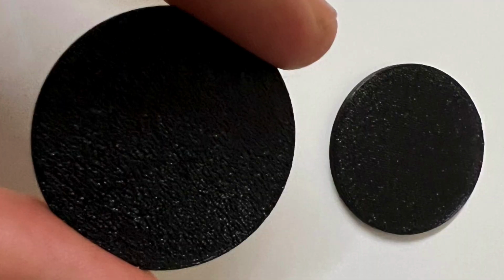So the mitigation was pretty easy. I needed filter dummies, opaque filters that wouldn't let any light through. One of my Patreons, Harry, was so kind to 3D print these filters and send them to me, and the next day I had them. I inserted them and the issue was solved.